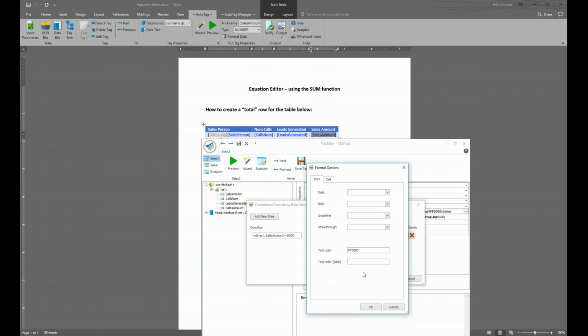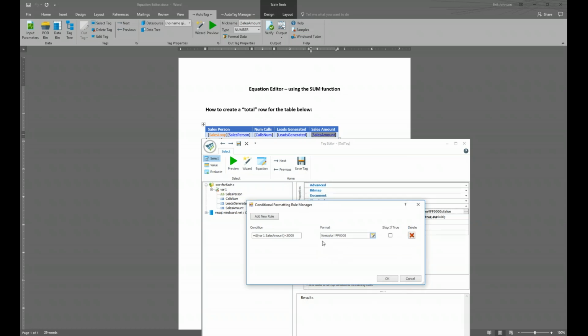You could go online, Google that, or possibly speak with your marketing department, and they may have the hex code for you. This right here, FF0000, represents the color red. So that's what we wanted to do. So we just want to change the text color to red when a condition's not met. So when we click OK, you can see here is our formatting.